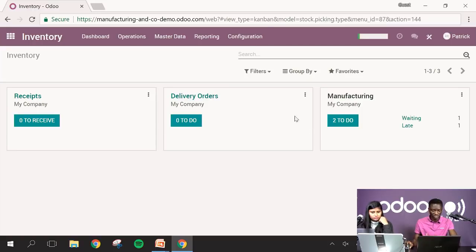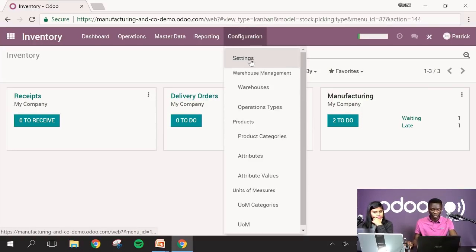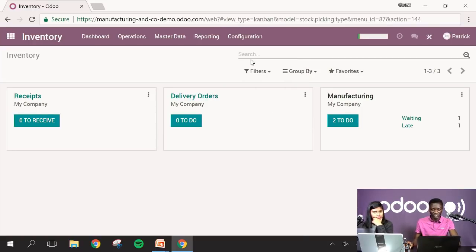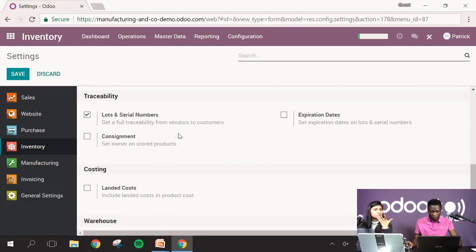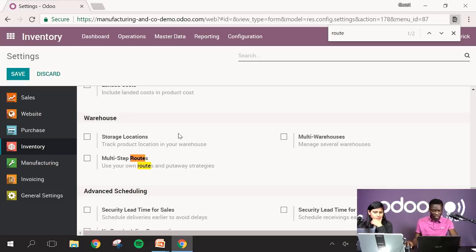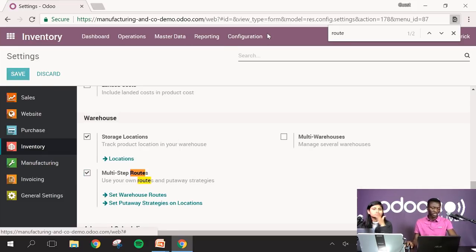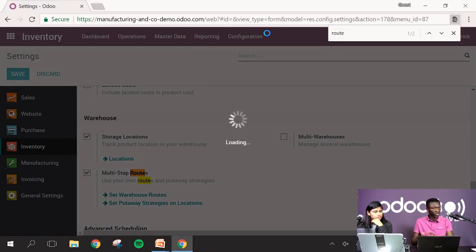What you need to do is go and activate the advanced routes in your inventory. So you can go to the settings. It requires some time, so I will not be doing it right now, but you can see how it can be done. You need to activate the routes here, and then you can define a new route that says, okay, I need to take something from my stock and put it into whichever other location that I want. So you need to create a new location, for example, or simply use one in your production location.